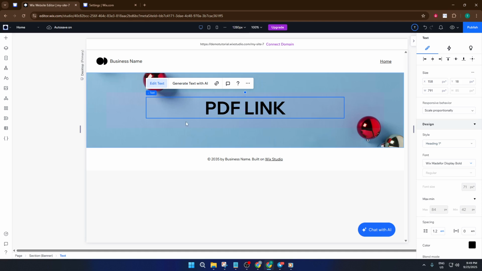The first thing you'll want to do is double-click on the text itself. This opens up the editing mode, letting you tweak the appearance, content, and most importantly, add a link. Just take your time here. Make sure you're on the actual text you want to turn into the clickable link. Next, look for the little link icon in the text toolbar. It usually looks like a chain link, and clicking it will pop up the Add a Link window.